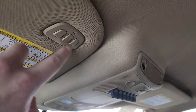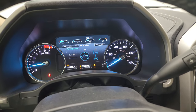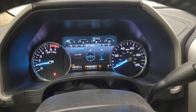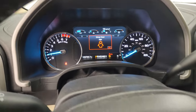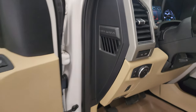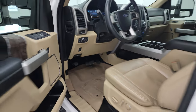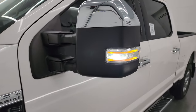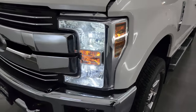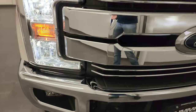We'll start it up and take a look under the hood. Starts right up — no check engine lights or anything like that. I would personally like to thank you for checking out the video and hopefully from this HD video you've been able to verify the quality, condition, options, and cleanliness of the truck all the way around inside and out. There are LED side lights on the mirrors, this one does have LED headlamps installed, and also LED fog lamps.